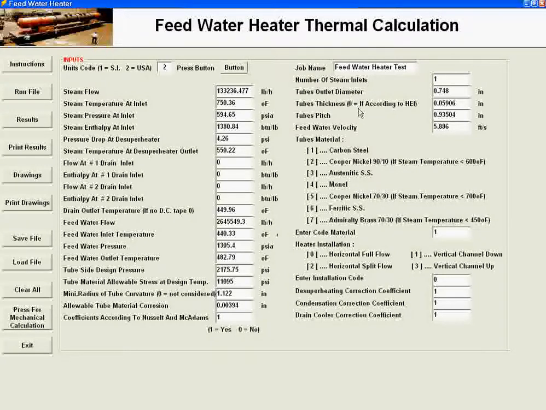In addition to the correlation selection, the tube characteristics, diameter, thickness, and material have all been specified. These tube dimensions and the specified desired velocity of the feedwater determine the dimensions of the unit and the associated pressure drop. The unit installation and type of heater are also specified here. The final three input fields allow coefficient multipliers to be specified, which allow indirect specification of the exchanger coefficients if necessary.